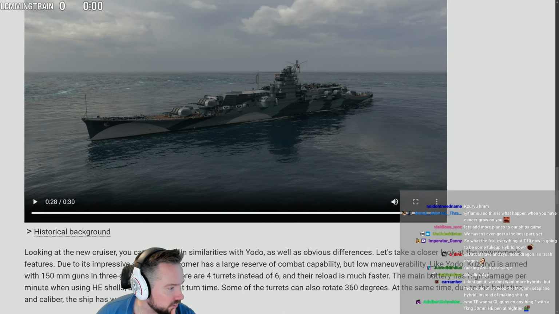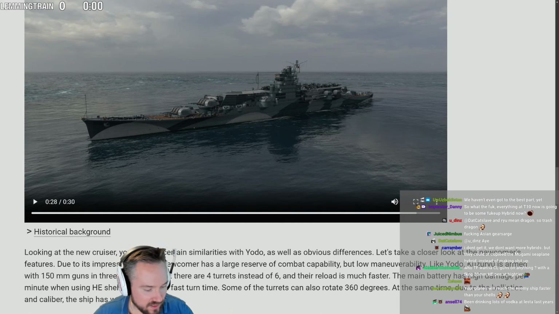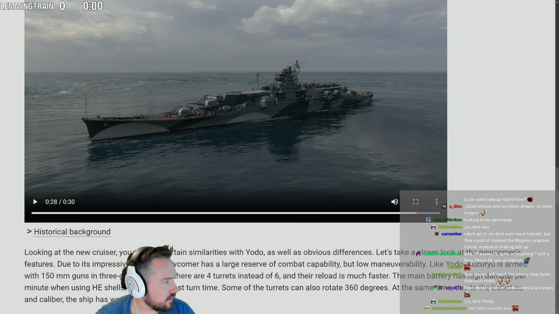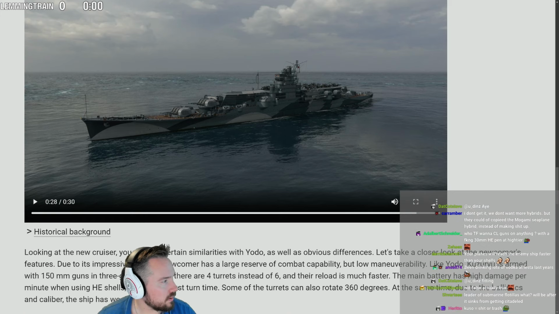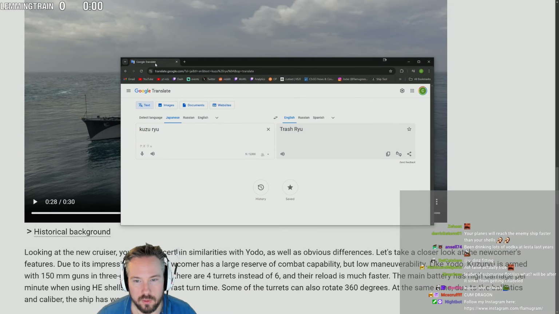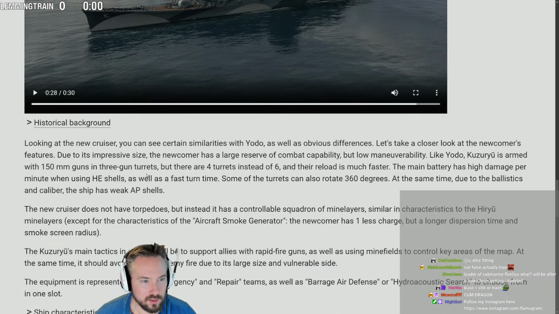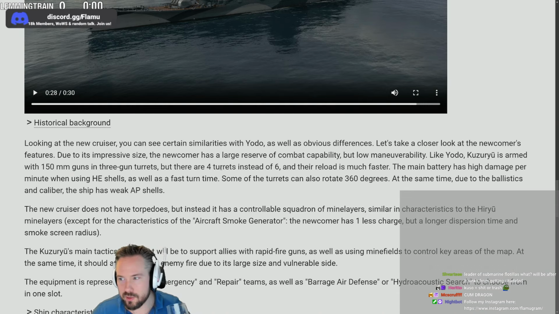Kuzo can mean trash and Ryu dragon. So trash dragon. I mean, wait, really? Translate google.com. Japanese. Kuzo. Scum. Ryu. Okay. Trash Ryu. I mean, you said it, Lesta, not me. Looking at the new cruiser, you can see certain similarities with Yoda, as well as obvious differences. You don't say.